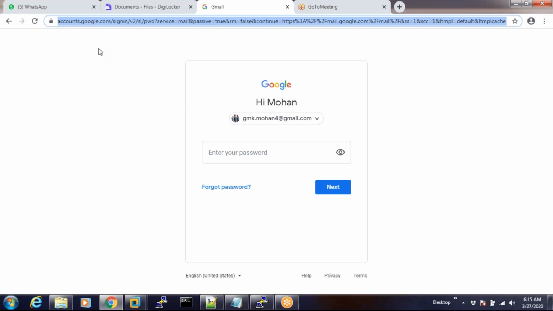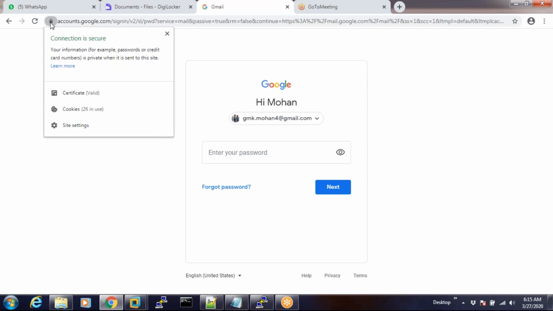Developers can share the certificates directly, or they can share the URL. For example, they have shared the URL and said, please download the certificates from this URL. Now I have placed that URL in my browser. Do you see a lock symbol here? Click this. This is where the certificates for that particular URL can be viewed via the browser. There is an option called certificate. This certificate is issued by GTS CA 101, which is a CA vendor. Google must have paid that company to create all these certificates.